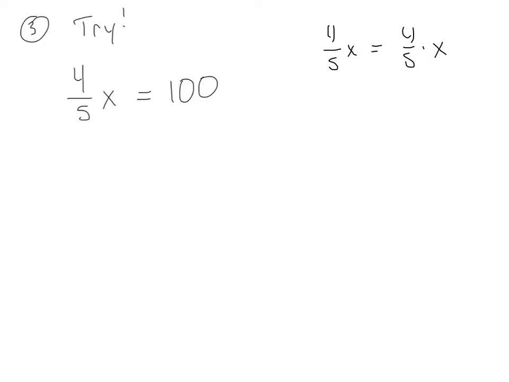So how do we get rid of multiplication? Well, we use division. But what's the problem? The problem is we can't divide by a fraction. Or at least we could do, tell you what, we'll do it this way. We know we have to divide by 4/5, and that's not the correct way of setting it up, but we know what?